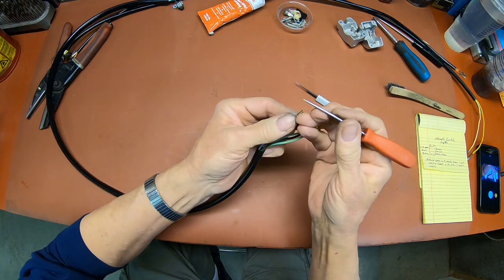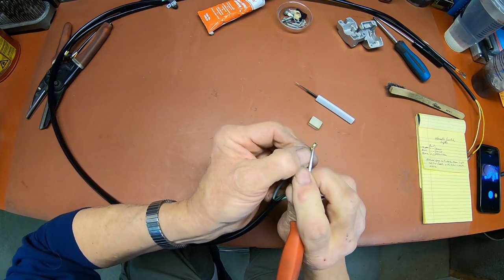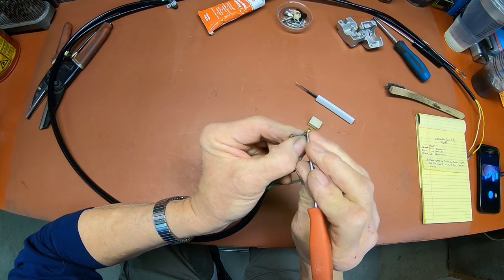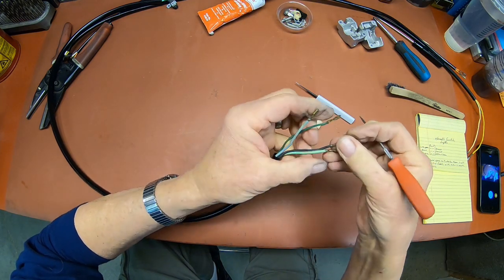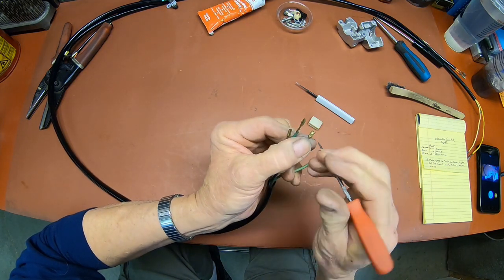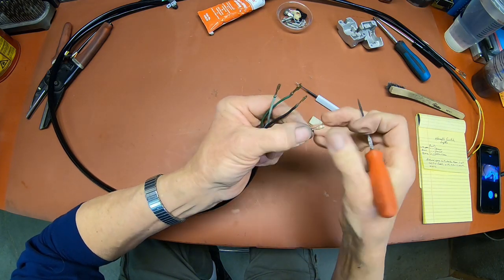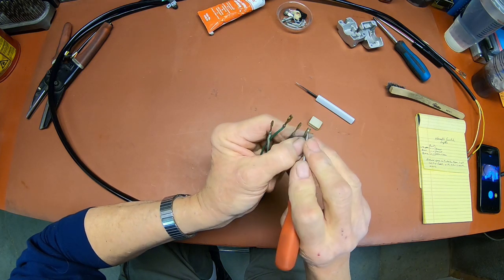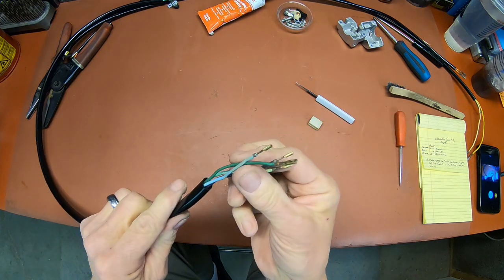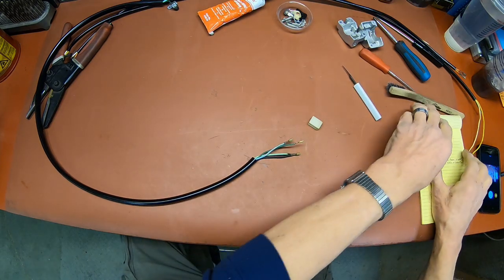And you've got to have them lock, otherwise when you push the two connectors together, it pushes the terminals out of the ones that are not popped back up. So just take a little tool, and if you break one off, you're going to have to replace the connector. But now's the time to do it while you got it out. It's not that hard to replace them. Okay, so there we go. All those are ready to go back in.